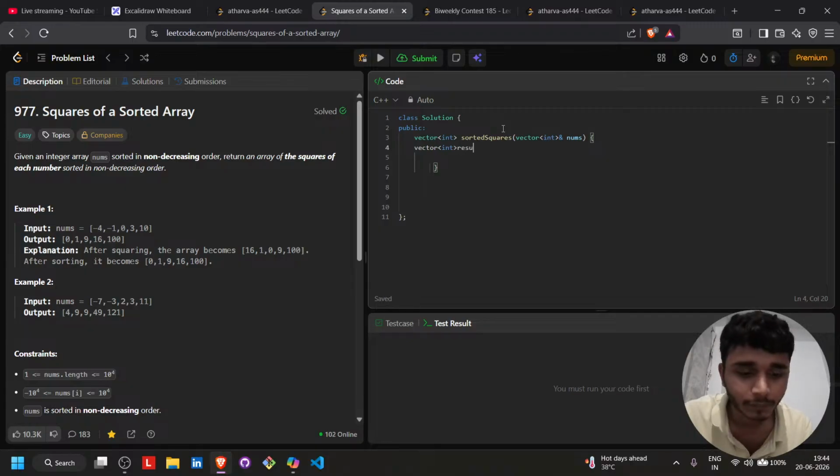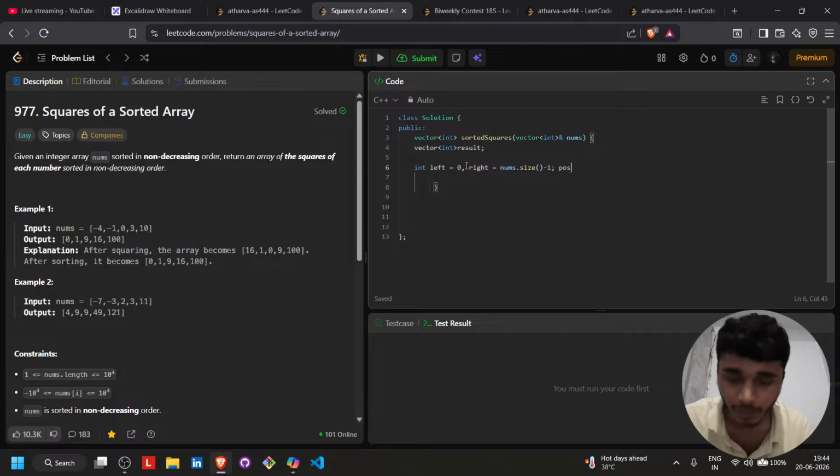Here result, for loop. Sorry, before using this for loop, we will initialize left with 0, right with nums dot size minus 1, and position is equal to nums dot size minus 1.